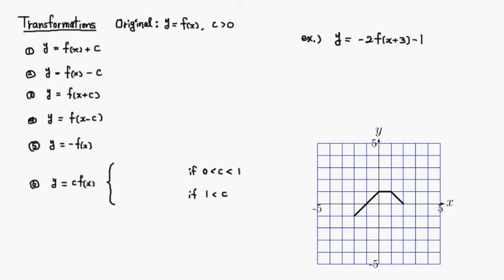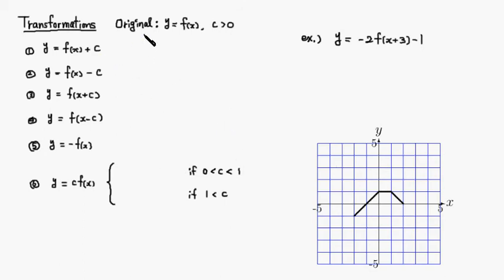Okay, let's look at transformations. In the last video, we talked about the basic graphs. What we want to do next is to tweak the graphs a little bit so that we can create a new graph, and that's where transformations come in. Let's look at 6 transformations. Look at the first one.